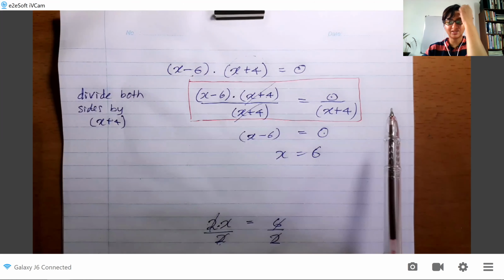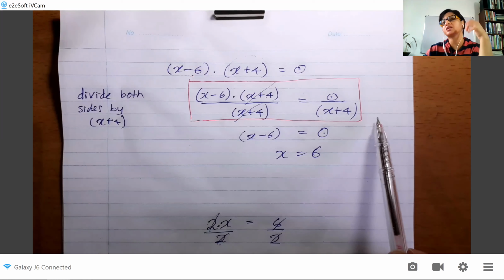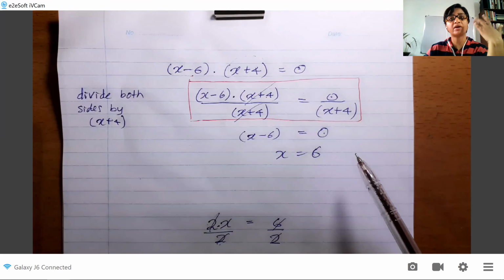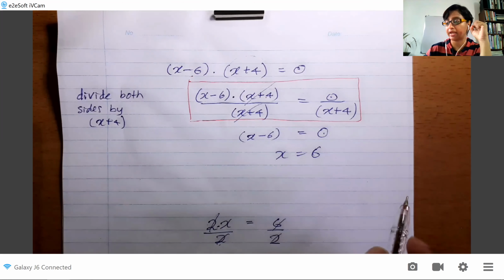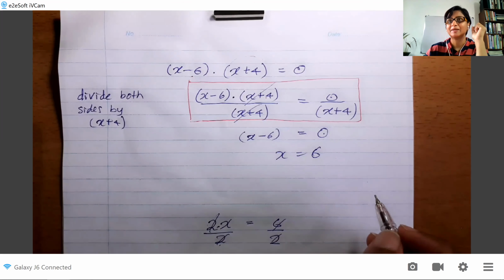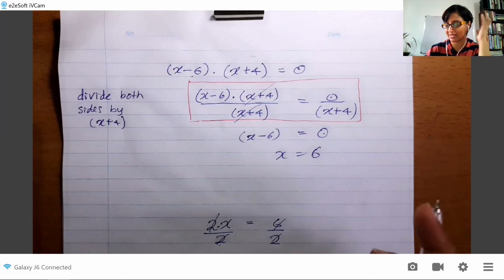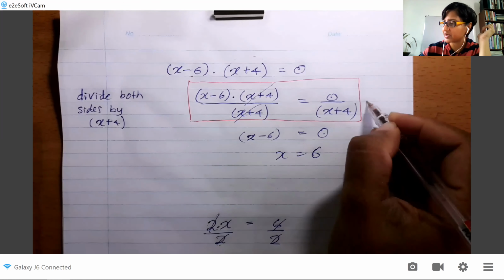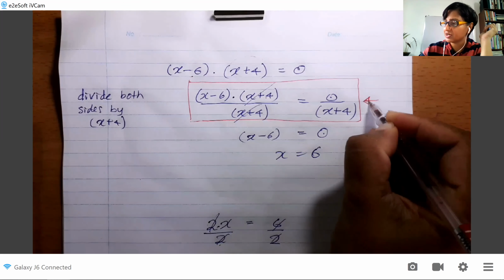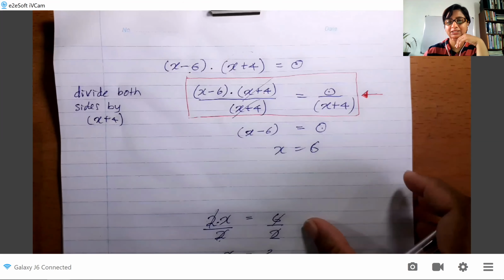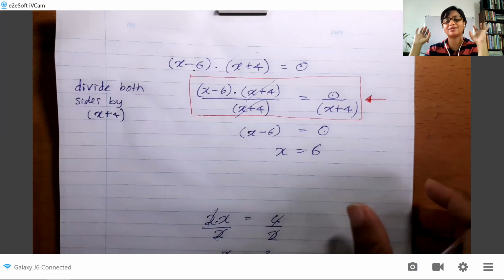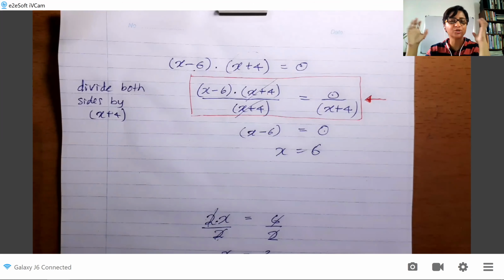That's not the problem here. The problem here is not that we get only one answer. We have made a fundamental mistake that we can do in mathematics. Right in this step, right here, we have done a fundamental mistake, something that we are not supposed to do. Who can tell me what that is?